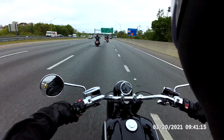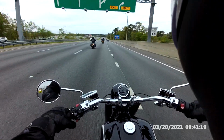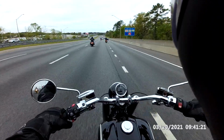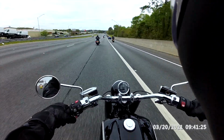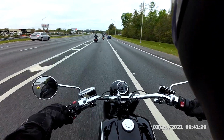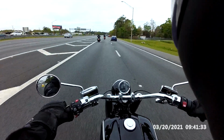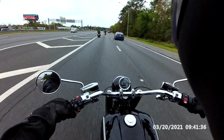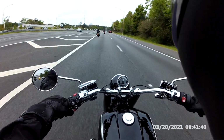I think the other thing is the forward controls that people like to have on their cruisers, and you can't do that on these. I imagine if there were forward controls, it would be more comfortable on the highway, mainly because you'd have to kind of hold yourself up. With the foot pegs where they are, you can sit more naturally.